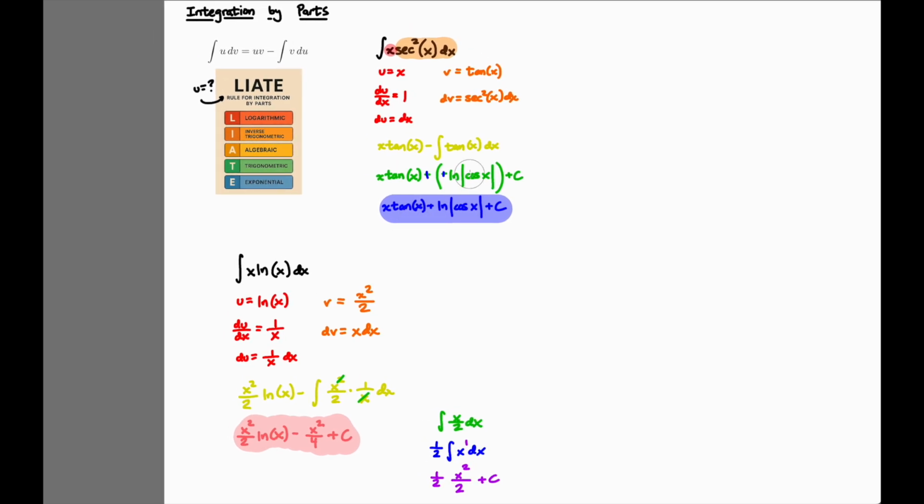It's very procedural, step by step. You want to find the u using the LIATE method. Find every single other part of that integration by parts equation, which means find the du, find the v, find the dv. You want to find it in that order. So once you find the u, find the du. Once you find the du, find the dv, which is just the rest of the problem. And then once you find the dv, do the antiderivative to find v, and then just fill in the entire formula. So that's integration by parts.